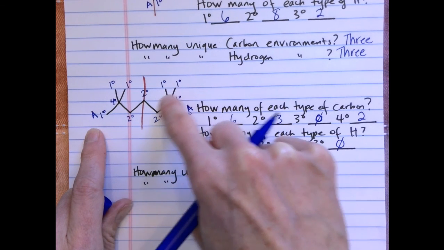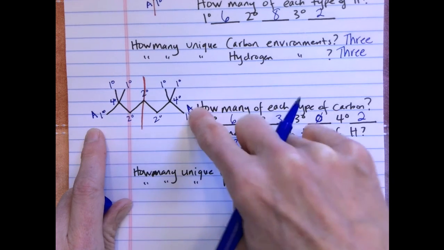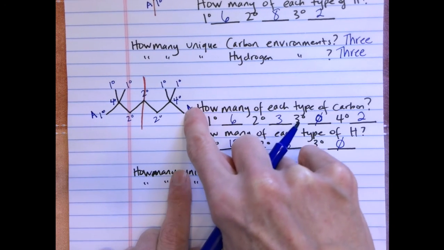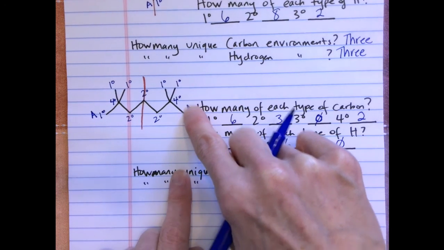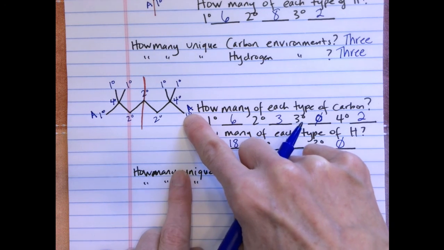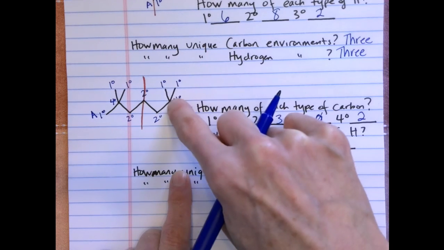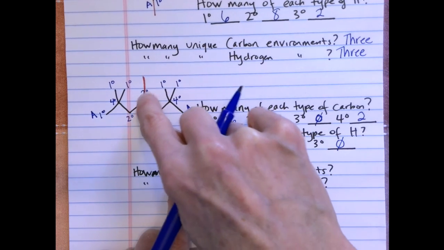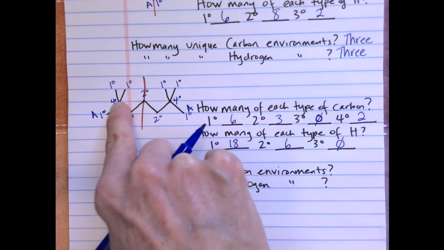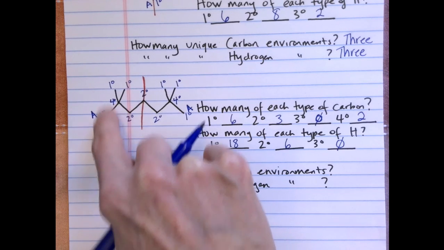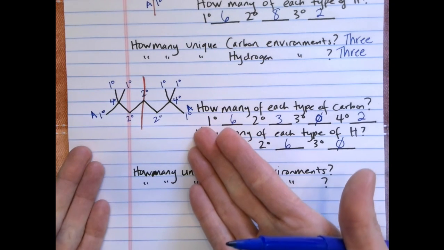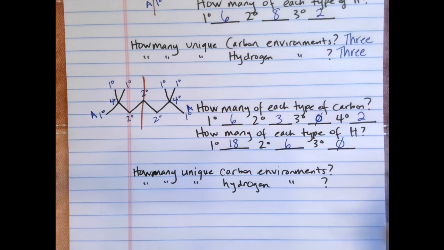A carbon that has 4 carbons attached to it. 3 of them are methyls. And if we said the story for this carbon, it would be the exact same story. It's an end carbon of a chain of 7 carbons. Its neighbor has 2 methyls, then you go further, CH2, CH2, CH2, and finally you run into a quaternary carbon that has 3 methyls attached to it. So they are identical carbons.